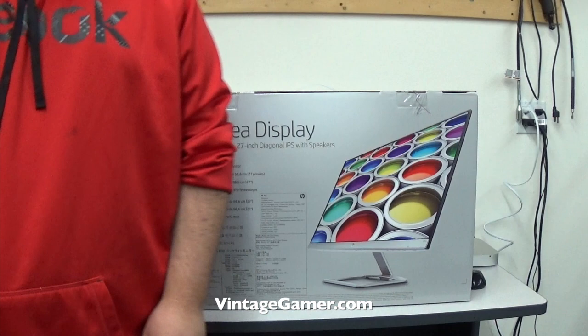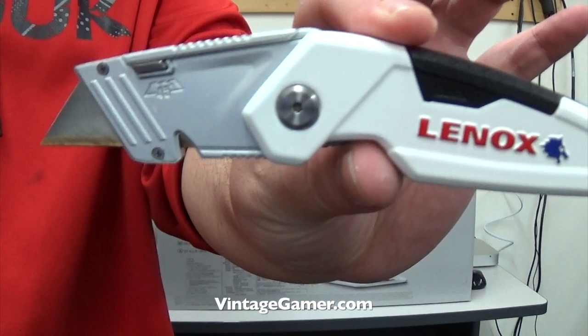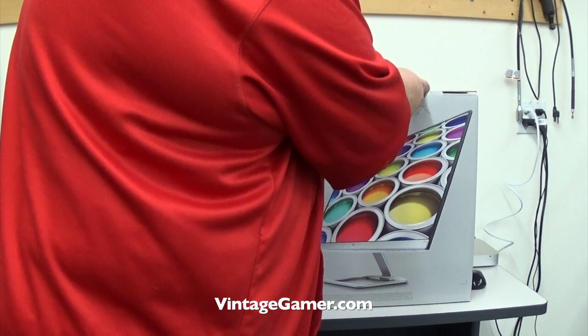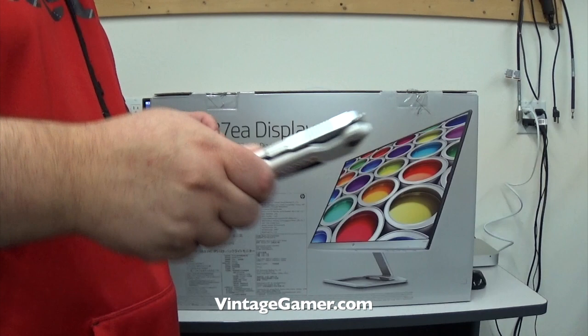So let's go ahead and do the unboxing part, which I'm sure you were wondering about. And this is for the monitor. Got myself a Lenox box cutter. No more crappy steak knives. Trying to be a little bit more professional around here. Plus, the people I live with were getting really pissed off I was using the steak knives to open packing boxes. So, I recommend Lenox for box openers.